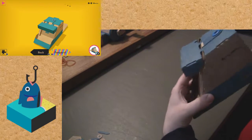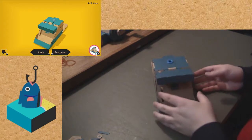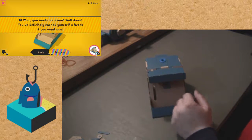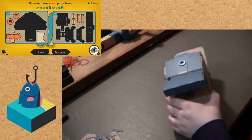The ocean is done. What's with the back being open? Oh, you know what? We're probably not done yet. We still have to put everything together. Time for us to make the spool, which is arguably the most complicated part because it involves string.